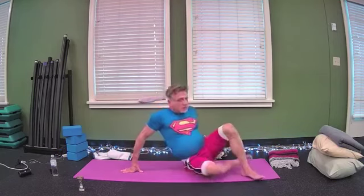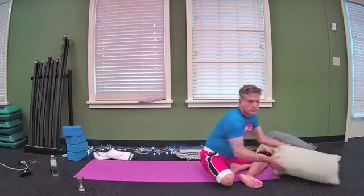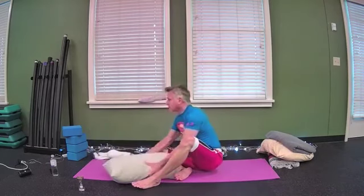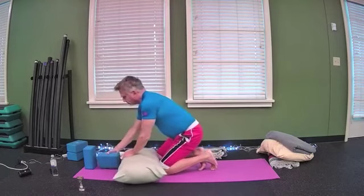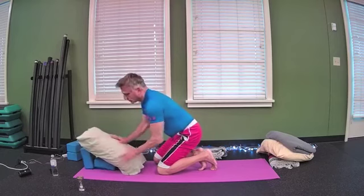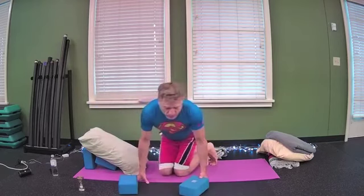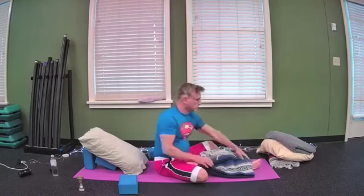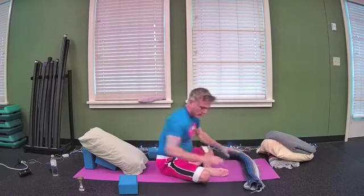You'll need a bunch of stuff to pile up to make a ramp to lie on. So, a big bolster, a big pillow, whatever you've got, cushions. You can pile more cushions or pillows under. I'm going to use blocks because I'm here and I have blocks. I'm going to grab some extra blocks for myself. You could use throw pillows, whatever you've got, if you want to support your legs with that. You can also take a blanket and make kind of a long roll out of it. So a couple of options here.